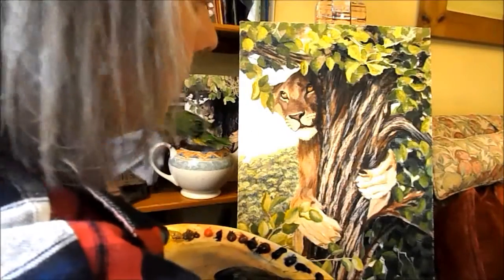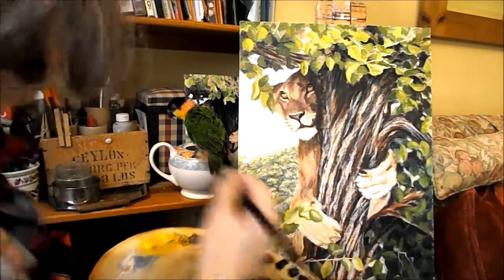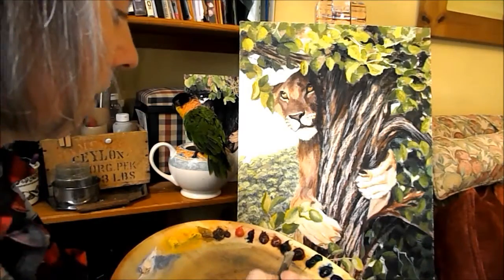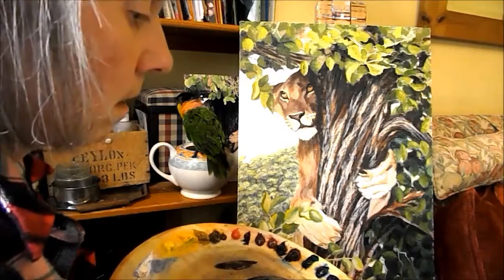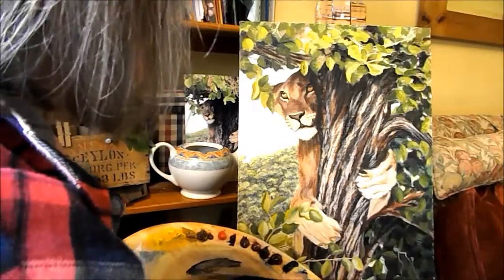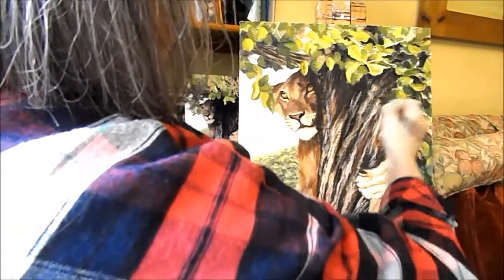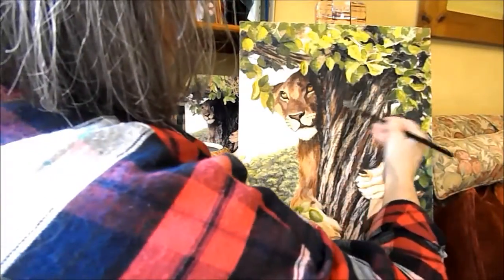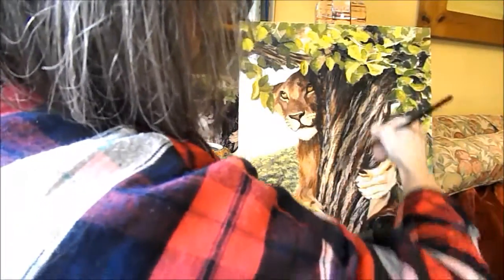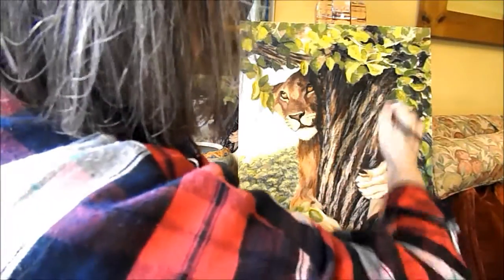That's quite dark under there. That brings the lights out up here. That makes it much better. And up at the top. This bit down here, that's going to be glazed a darker shade as well. And I'll work into that. But it's a good idea not to glaze too much at a time, because you really want the glaze to remain wet while you're painting on it. So that will do for now.